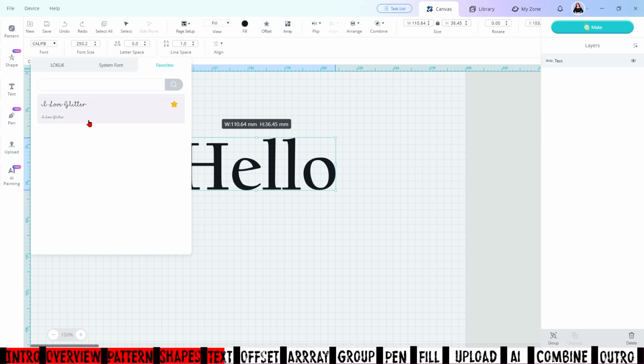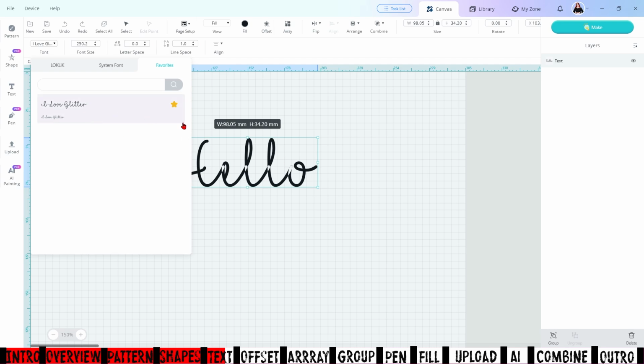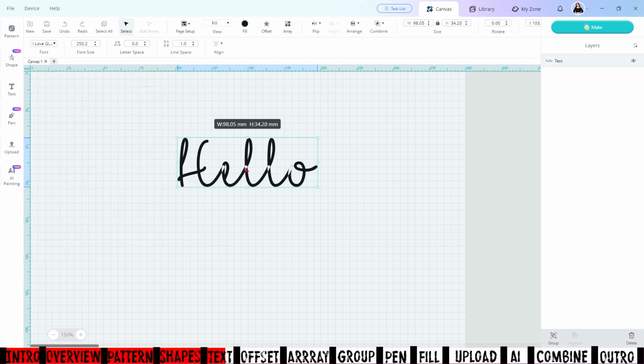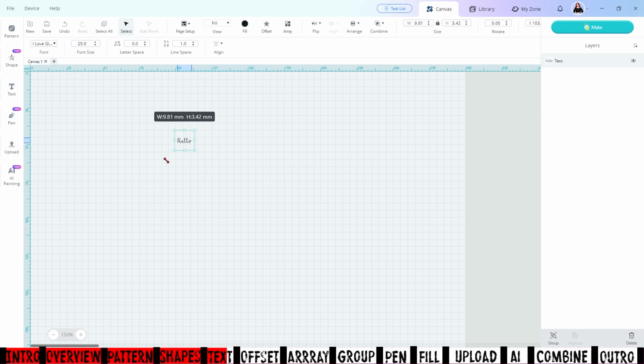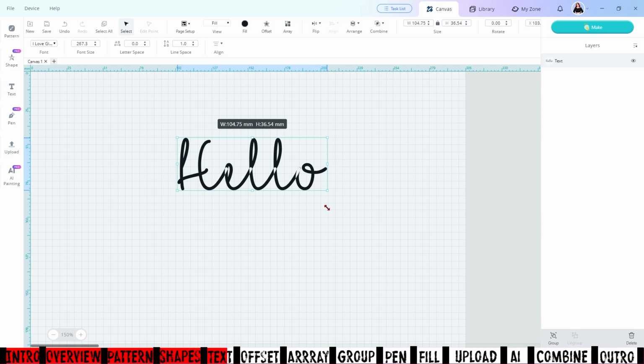Favorites. I have this font favorited. I use this font quite a bit. Then we've got font size. So we can use the arrows, or we can use the slider.